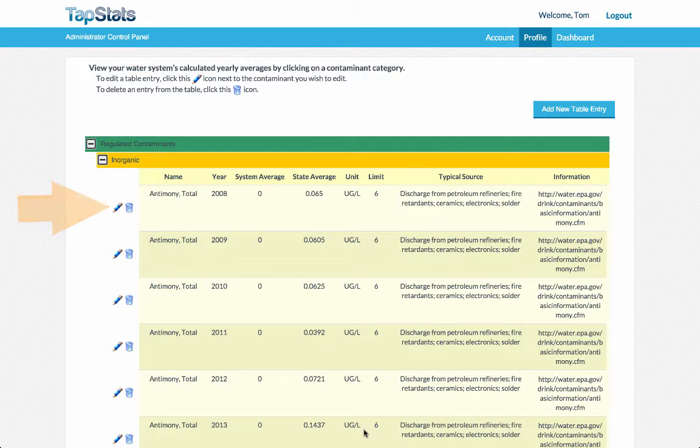You'll be able to make changes like changing the system average, changing the typical source, or providing a different URL link in the information column where you think one of your customers should be sent instead of the URL link that we provide. For example, your state may have a better resource that you would prefer your customers go to than the standard EPA page. As I said, we'll revisit this page on the next video.